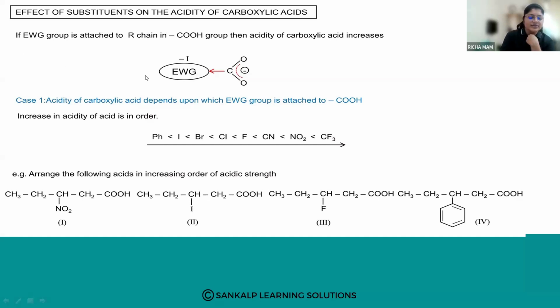So in the last class, we have completed the methods of preparation of carboxylic acid, right? We have seen 6 methods of preparation. Then we discussed the physical properties: physical state, boiling point, and solubility. Then we discussed the chemical properties, that is, reactions involving the cleavage of the OH bond, that is, how the acidity arises and how the reactions take place with metals and alkalis, right? So we have discussed the different types of reactions it can show.